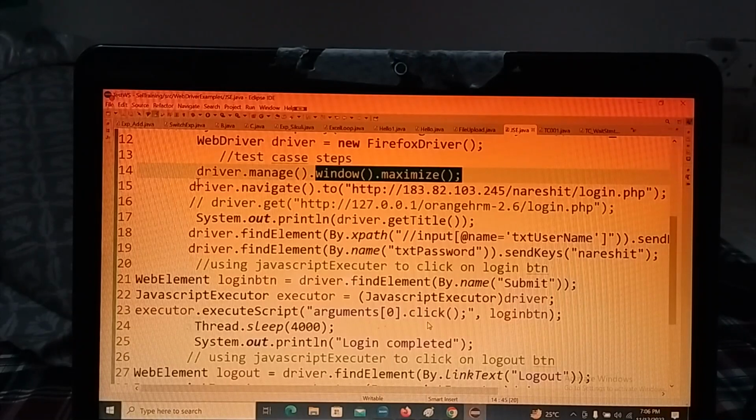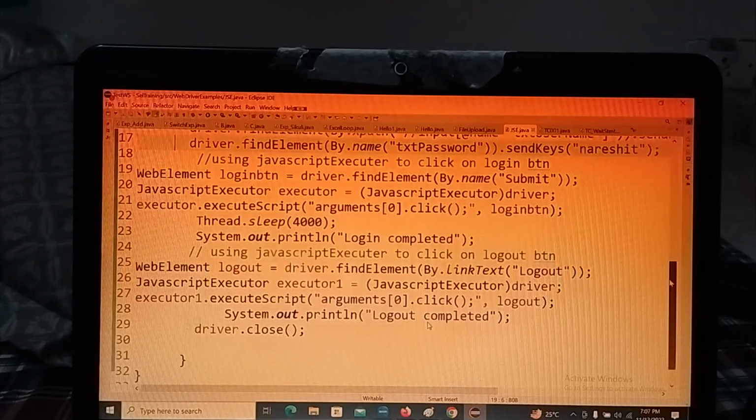Then you enter the URL, retrieve the title, enter the username, enter the password, and need to click on the login button.